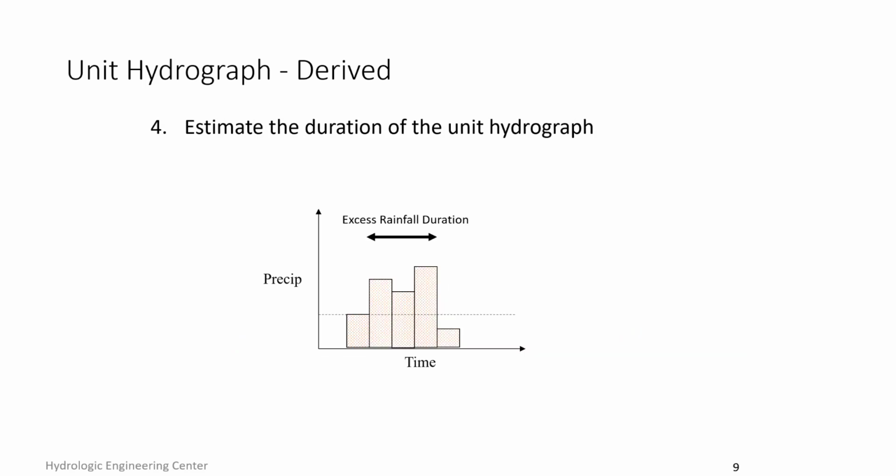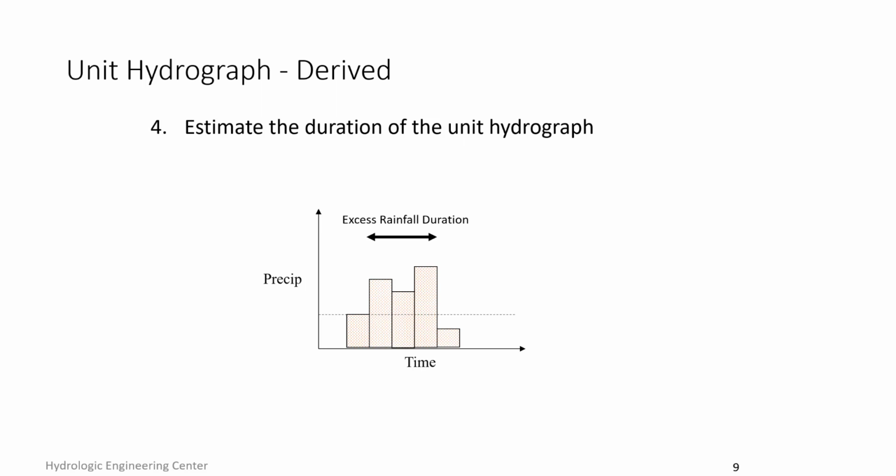So we have our unit hydrograph. Our last step is to estimate the duration of the unit hydrograph using the observed rainfall. The unit hydrograph derived from an observed hydrograph is tied to a rainfall duration. So for example, it could be that 3 hours of excess rainfall generated our unit hydrograph. So we would call the unit hydrograph a 3-hour unit hydrograph, where the 3 hours came from the duration of excess precipitation. The rainfall storm itself could be longer than 3 hours, but we are just interested in the excess rainfall after we remove losses.